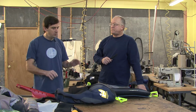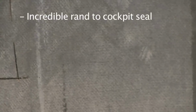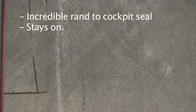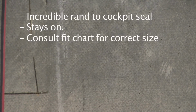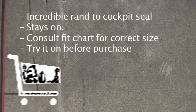So in short, the Special K and Lucky Charm spray skirts are a great choice for someone who's concerned about implosion, where an implosion may at best be a major inconvenience, or at worst may even be life-threatening. These skirts are going to stay on the boat. When you buy one of these skirts, though, make sure that you pay close attention to the fit chart. These skirts, because they don't have as much stretch, are going to fit a narrower range of boats. And if you can, it's also a good idea to try a skirt on a boat in a store before you buy one, to make sure that you're getting the right size skirt.